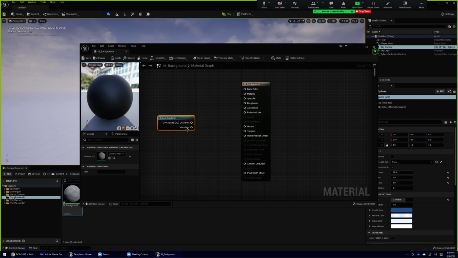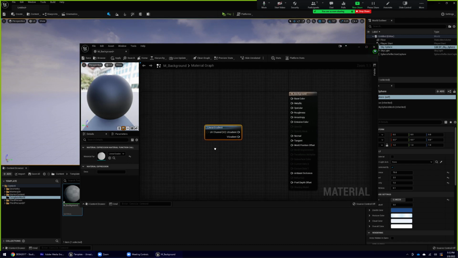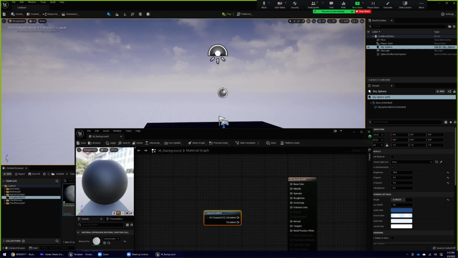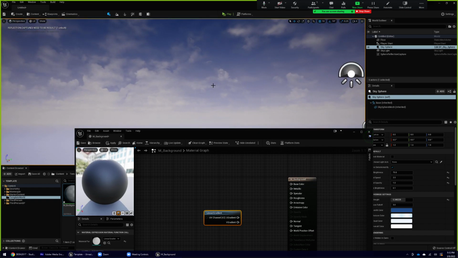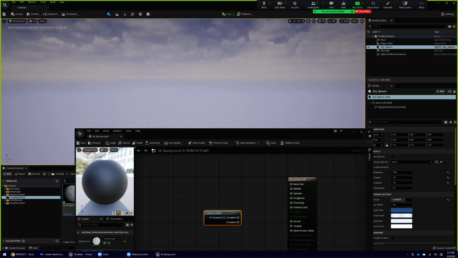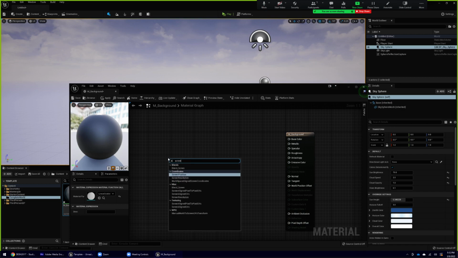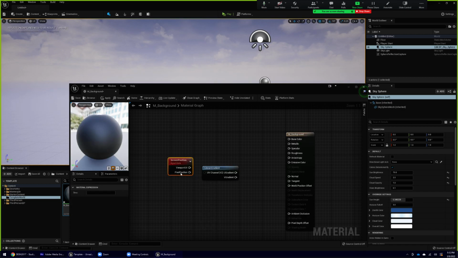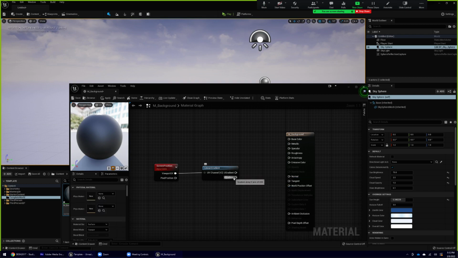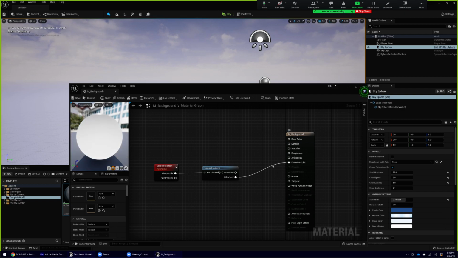A linear gradient, and we'll use vertical, right? Now here's the thing, is that this will always go by your UV spaces. I want to apply it so no matter what direction I look, I'm going to see a gradient, right? So one way I can do that is I could use a special modifier that is screen position UVs. So if I use viewport UVs and drag that in there, I can plug that in, or V at least for vertical, right into emissive. Because I kind of want it to look like a sky, so I want it to somewhat glow.